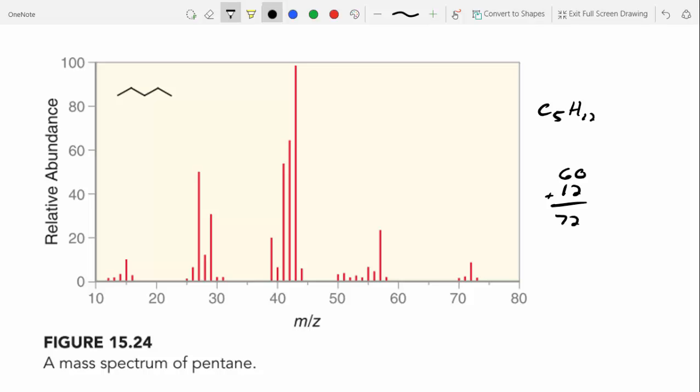If we look at our mass spec, we've got a peak right here at 72, right? This is our parent peak. It's not very big, but it's the one furthest to the right. So it's the rightmost cluster, and it's the biggest cluster within that subgrouping, right? So we would label this as our parent radical cation. That's the one that tells us our molecular weight. Where did you get 60 and 12 again? For our carbons, we've got 5 of them. Carbon weighs 12, so that's 60 total for our carbons and then 12 for hydrogens. That was just our back of the envelope calculation for what our parent peak should be at.